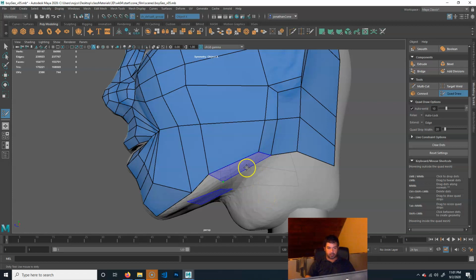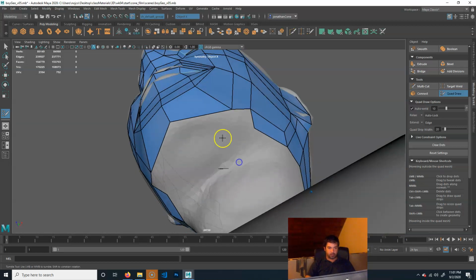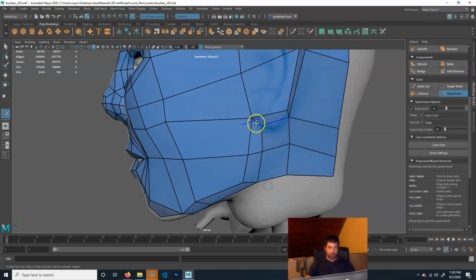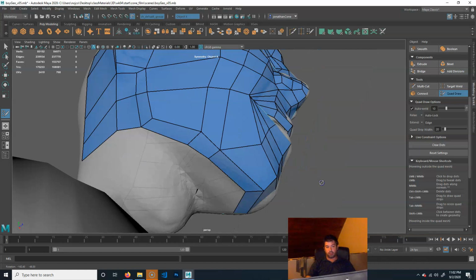So we'll go like this, and this will become the line that I use for my jaw. So you can see there's a nice line here that goes from the ear, just like it would be if I hold control. From the ear down and around the jaw. So that works pretty good.